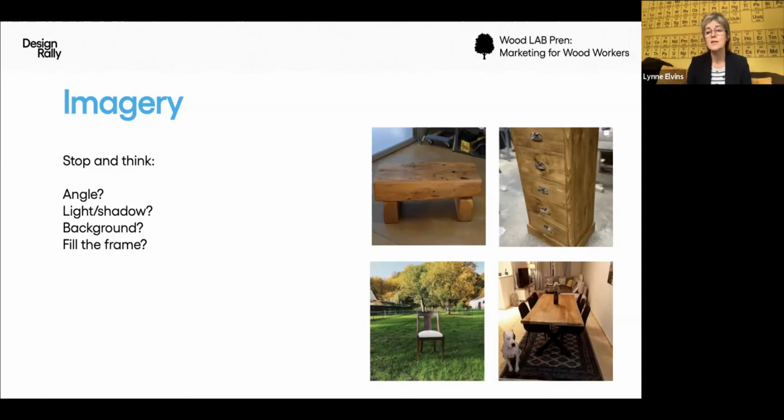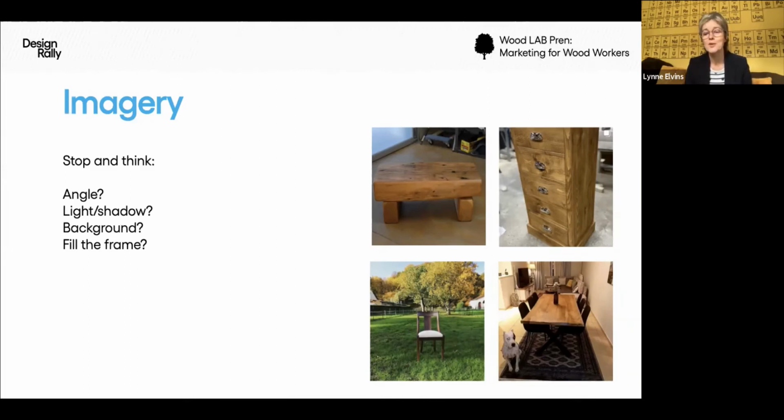So if you're trying to use that as some of your marketing, it's not going to do you the best job than if you get it somewhere that's slightly brighter and you just think about what's going on in the background. Same on the other two in the bottom. The bottom left, again, I think is a fantastic example of someone who has taken the time to put this chair outside in a nice kind of setting, which is lovely, but I can't see the chair, it's too far away. So again, if you want people to look at your item, get close to your item and let that fill the shot so people can actually see it.